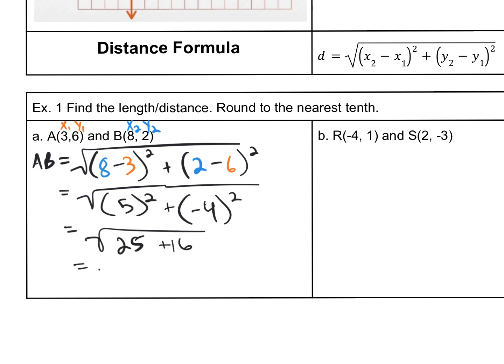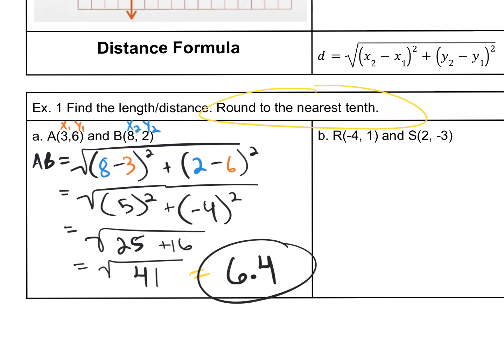After you square the numbers, now we can add them together. As you add those 25 and 16 together, they add up to a total of 41. The last step here, up above, they asked you to round this to the nearest tenth. So now in your calculator, we're just going to take the square root of 41. If you have the TI-30, you're just going to get the second key, then the squared key. The square root of 41 ends up being 6.40. So we round it to the tenths place, or just one place there. Here we get a distance of 6.4 between A and B.